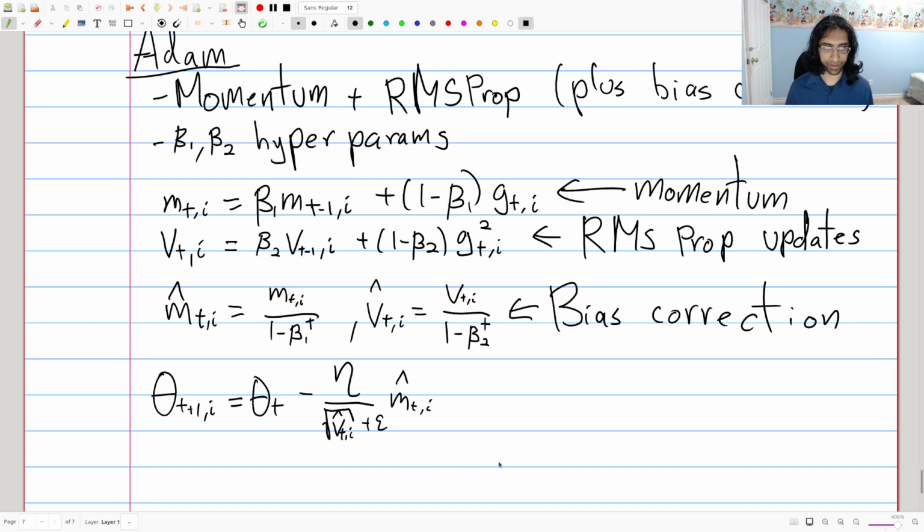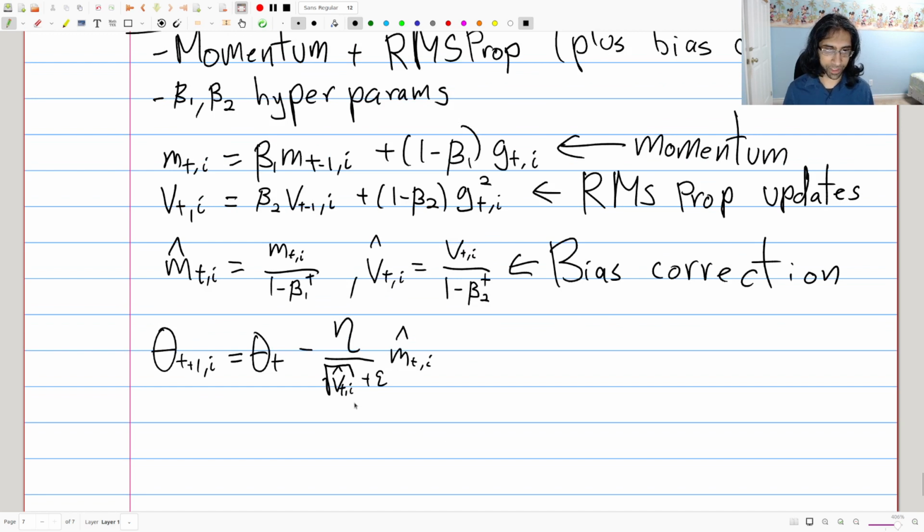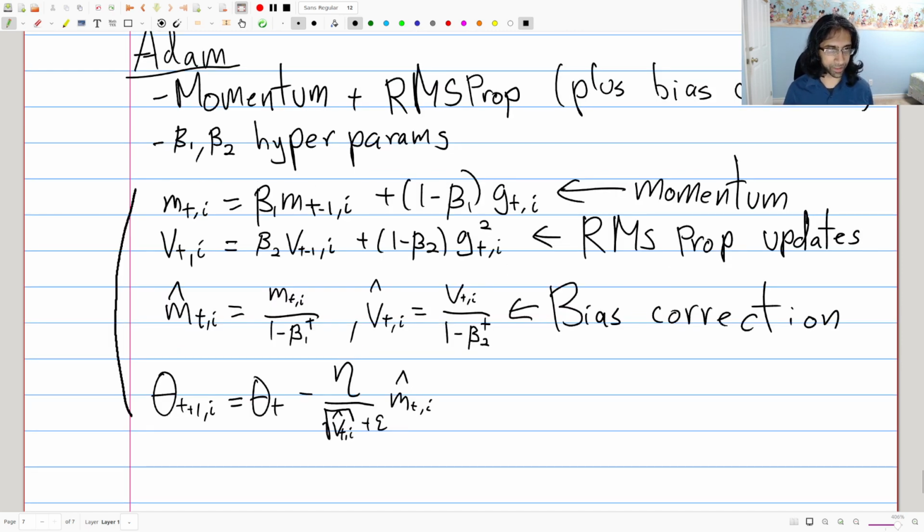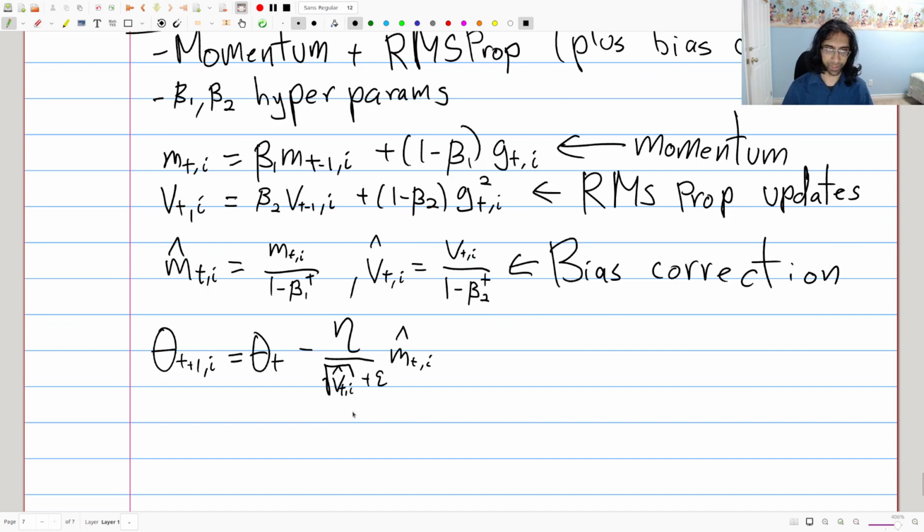So this is the final update rule, which again looks very similar to RMSprop in terms of putting this in the denominator, and momentum because you update based on the weighted sum of the previous gradients. That's essentially one iteration of the algorithm, and you just run these steps again and again, and if you keep doing these updates, then you get a pretty good answer.